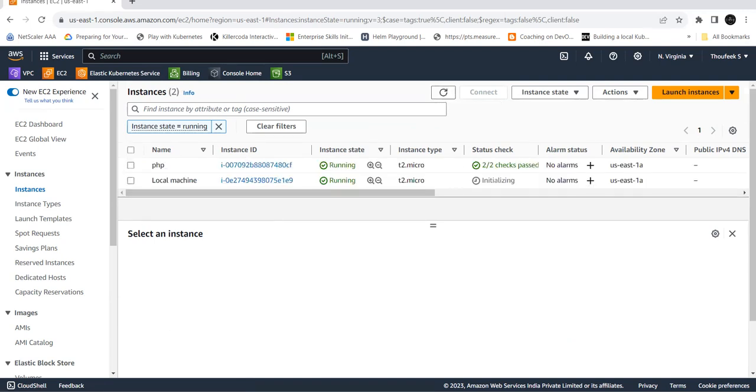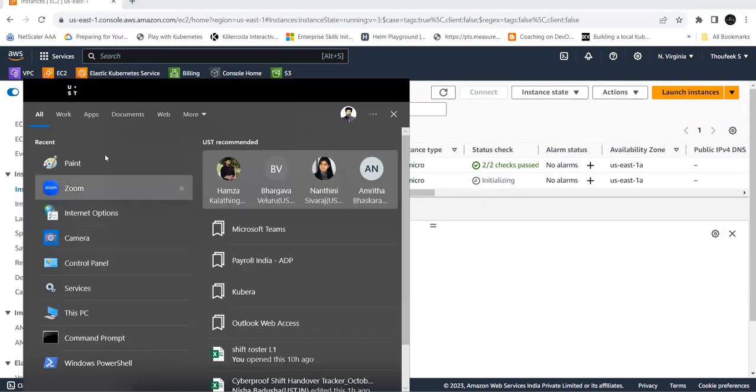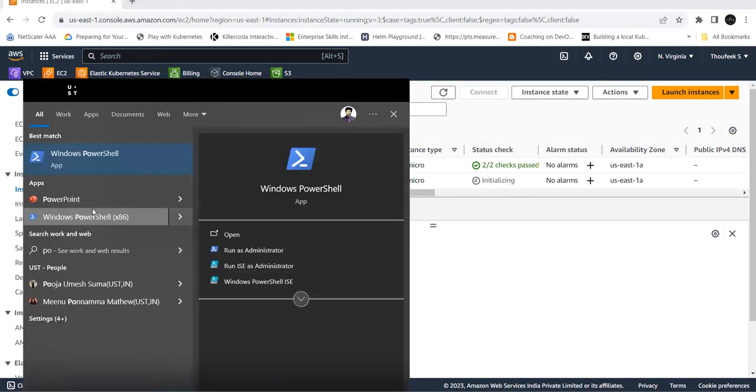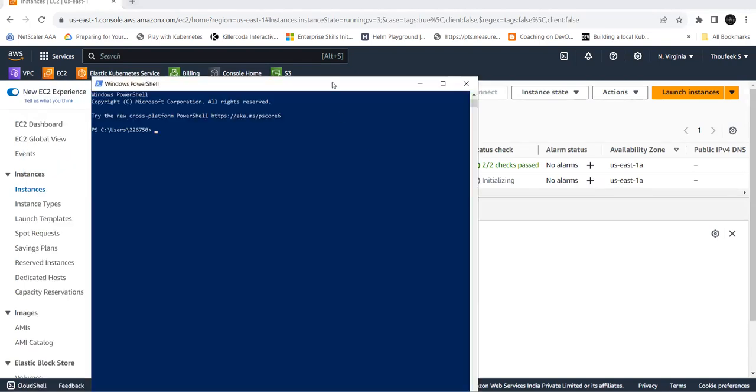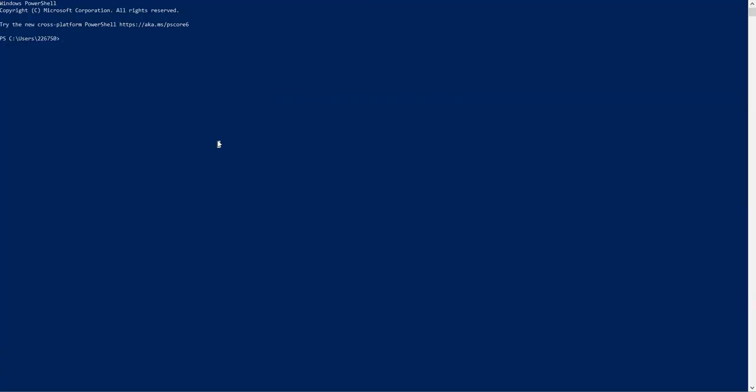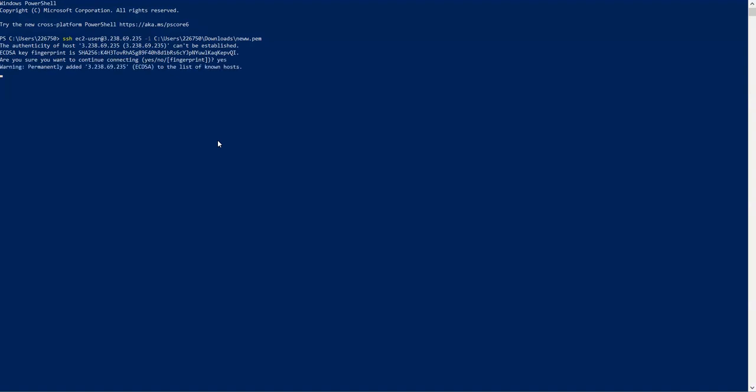So, PowerShell. Consider this as my local machine.